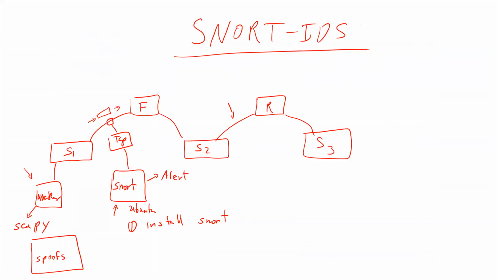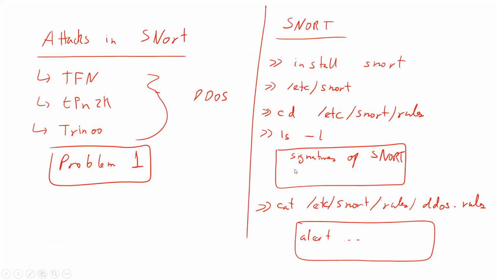So as I was saying, I opened the slides. Basically, this is what we had covered before. This is just the classic example I always use. You know, internal network, switch 1, firewall, switch 2, DMZ, router, switch 3, the internet. So this is just a placement of Snort as you could think about it, right? Obviously, you're going to put that in your own VMware environment. Scapy runs from the attacker, as I said, the spoofs. And then you have the Snort service running on a VM. So I showed you already how to install all of this. So basically, here is the idea.